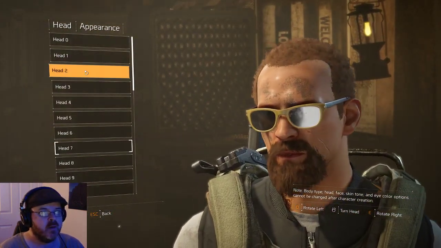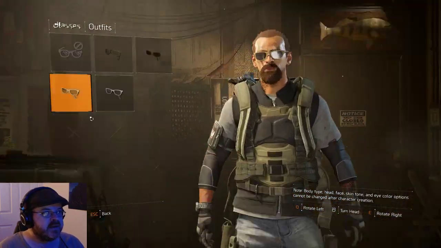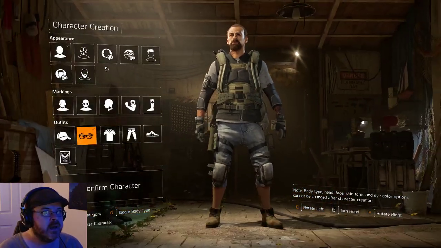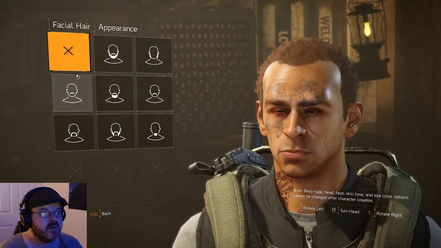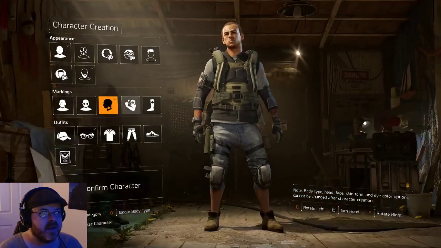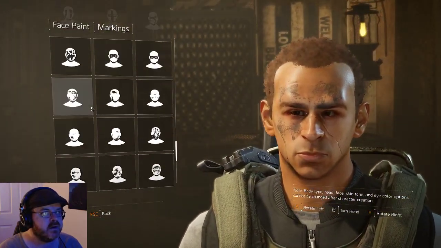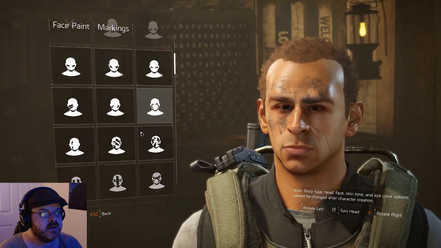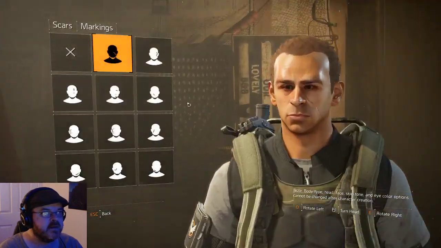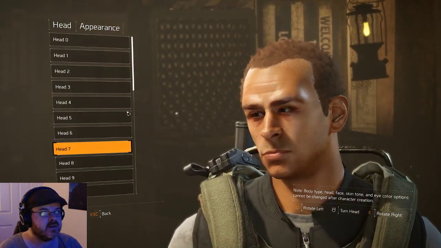So the head I think I want is... the first thing I need to do is get rid of his sunglasses so I can actually see what the guy looks like. And get rid of his beard as well. And get rid of tattoos. I wish they would start you off without any of this crap as default in games. It would make more sense to me. Actually see your guy's face first before you start messing around. Right, now we can actually see what the guy looks like.